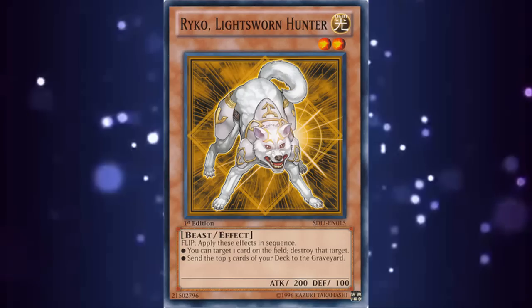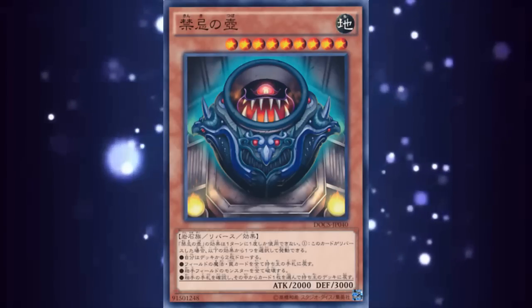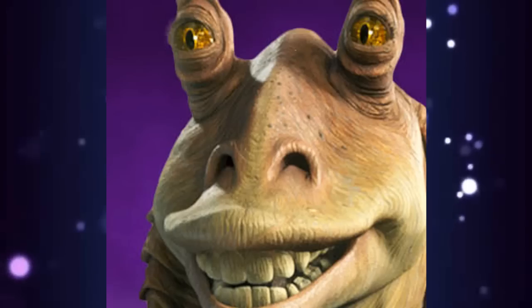No matter what kind of removal options and draw power any other cards on this list have, none of them come even close to the power of the jars. Okay, why is he here again? Excuse me!